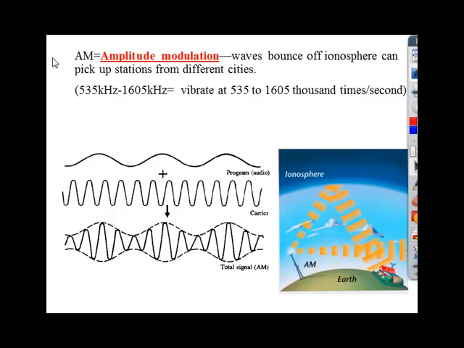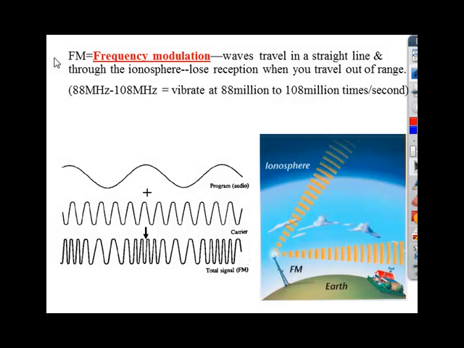So that's why AM stations are a little harder to pick up if you're going through the mountains, because they sometimes have interference. Now, the same thing can happen with FM or frequency modulation. They go in a very straight line, so you can lose reception when you travel out of range. Anyway, the thing that I have found, at least, is that FM stations usually come in a little bit louder and clearer. But then when you get out of range, they're just gone. With the AM stations, you may still be able to slightly pick them up because it doesn't travel in a straight line, but they start getting fuzzy.